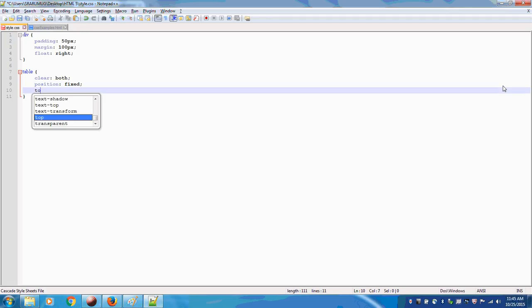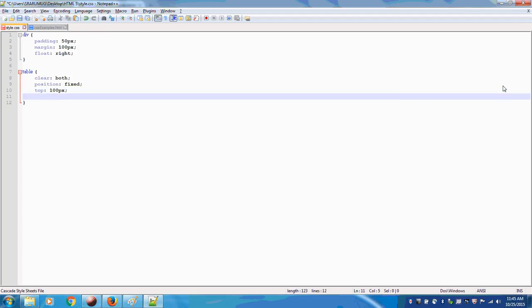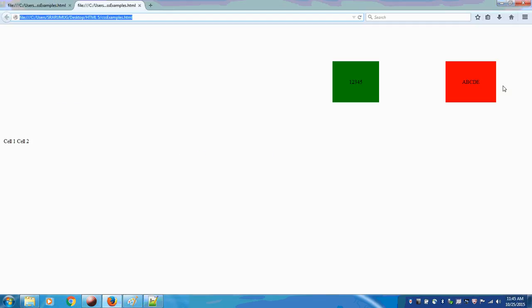So in this case, we'll give a value for the top and the right attribute, and observe what will be the impact to the table. Now you will observe that the table has been brought down here with respect to the browser's starting point, which is this.